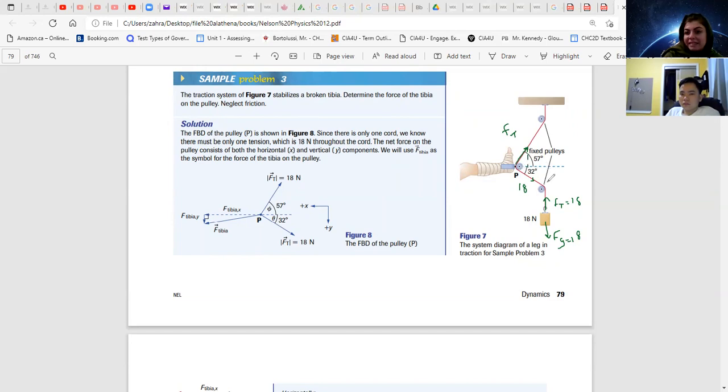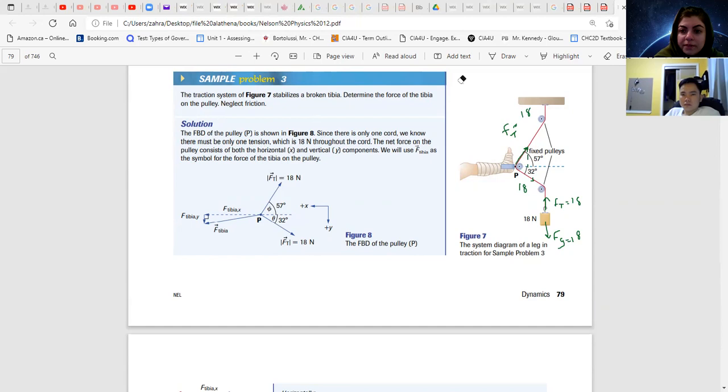They need to cancel, right? The X and Y components need to cancel. Also, there's going to be a force here. This is another force. Actually, they put it at an angle. No worries. And they put this one to be F of T, because this rope is not broken. So this F of T here is going to be 18. I'm going to put this one as the angle.